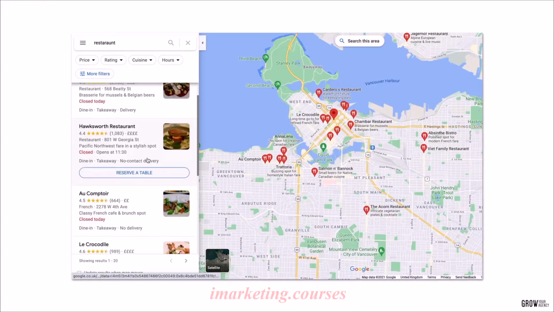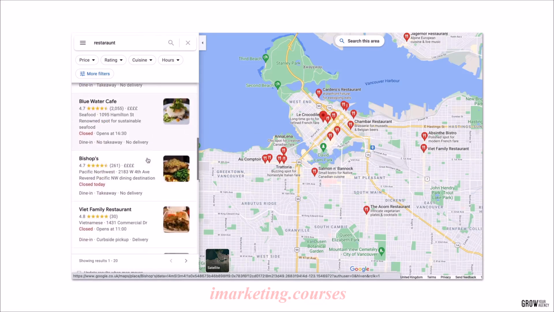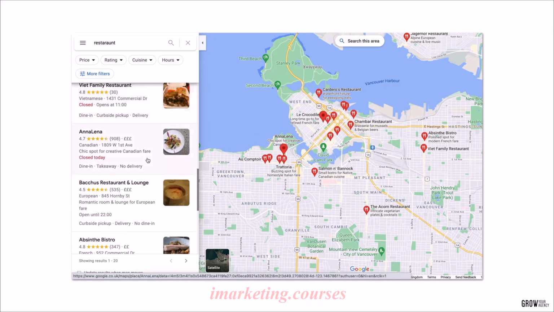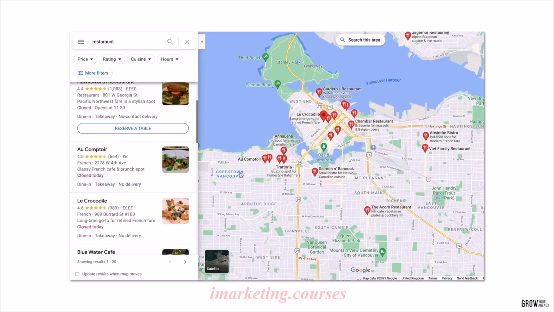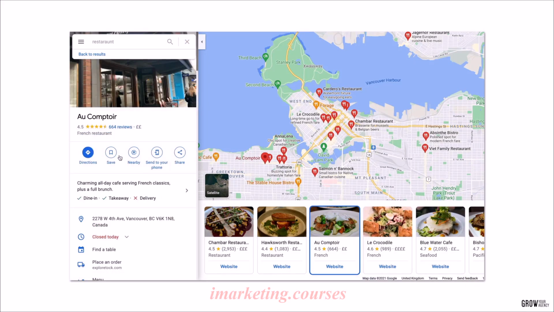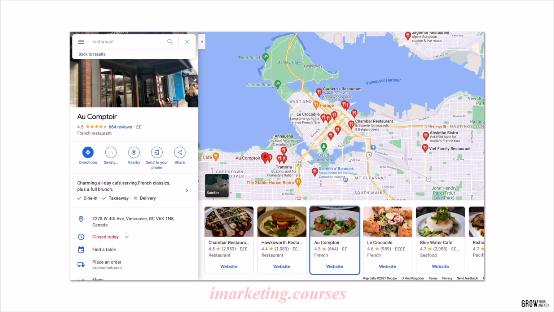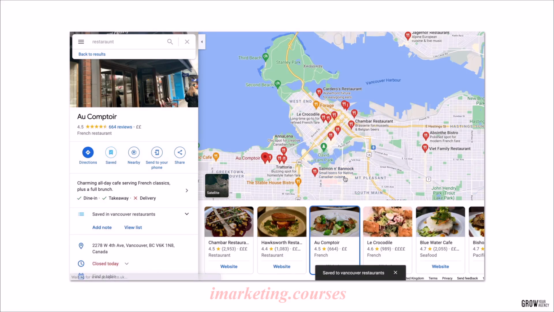So for example, here are restaurants in Vancouver. Now what you can do after this is you can actually use some filters to narrow down your search as well. Now, while you are actually lead sourcing and doing this, I would recommend that you save each restaurant that you would like to reach out to in a, you can call it whatever, a reach out to list, right? Now you can do this by clicking on the result, clicking save, and then basically just, as I said, adding it to list. This helps you to create an actual lead list inside of Google Maps.